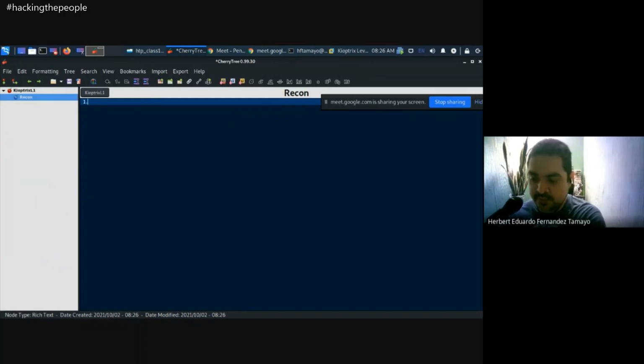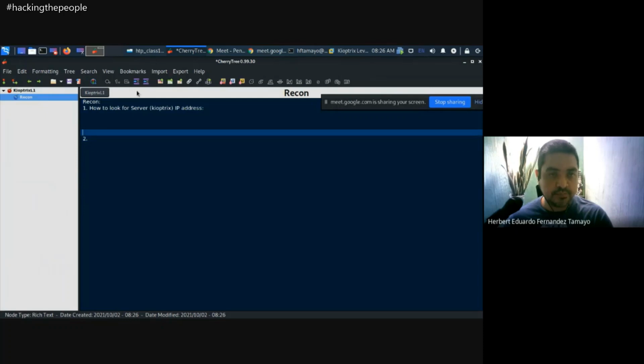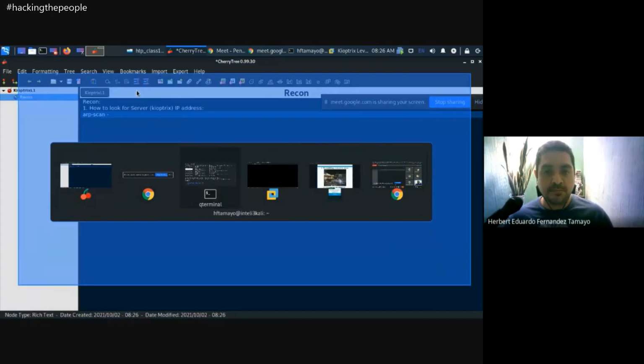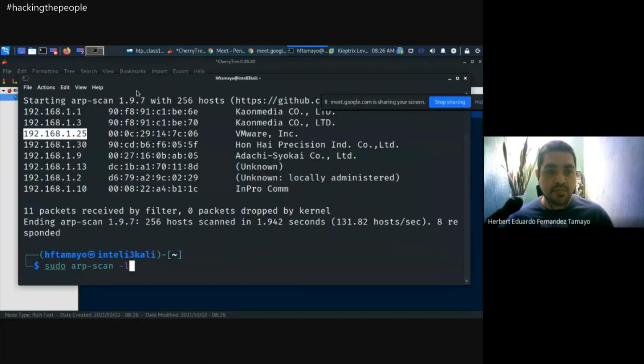Recon: how to look for the Kioptrix server IP address. The command is arp-scan. Let's check it.